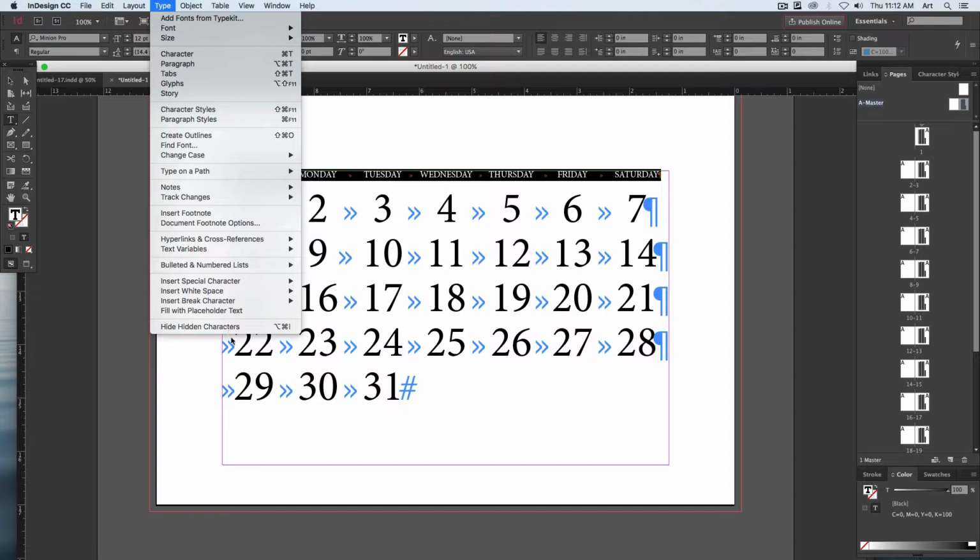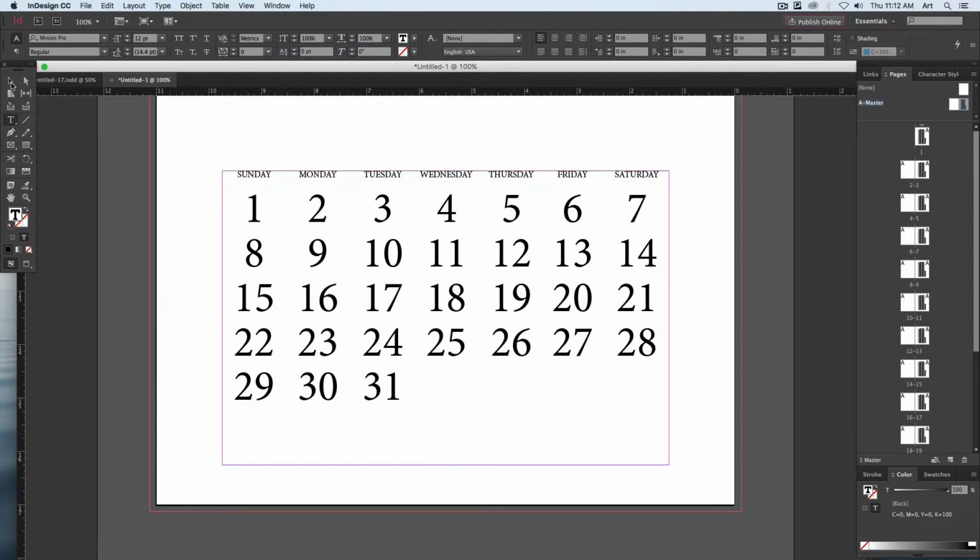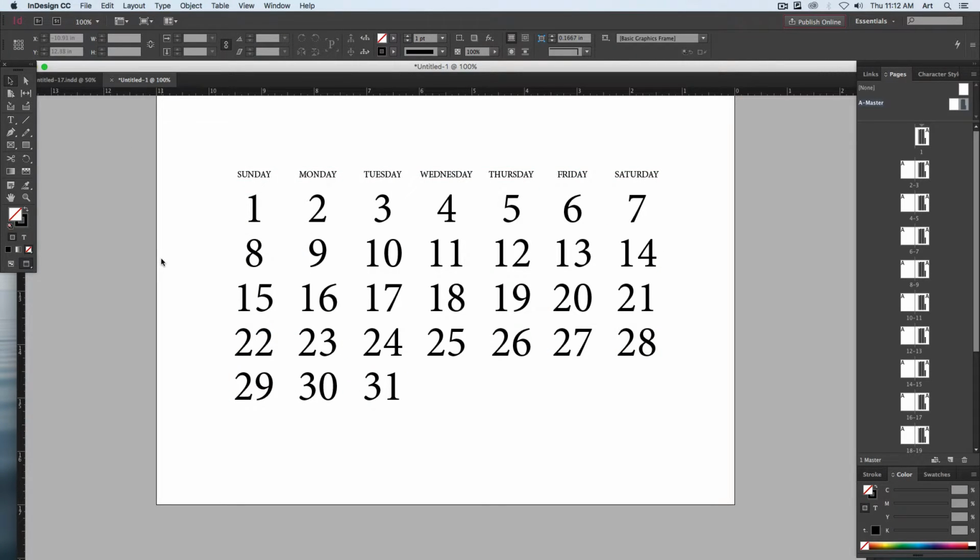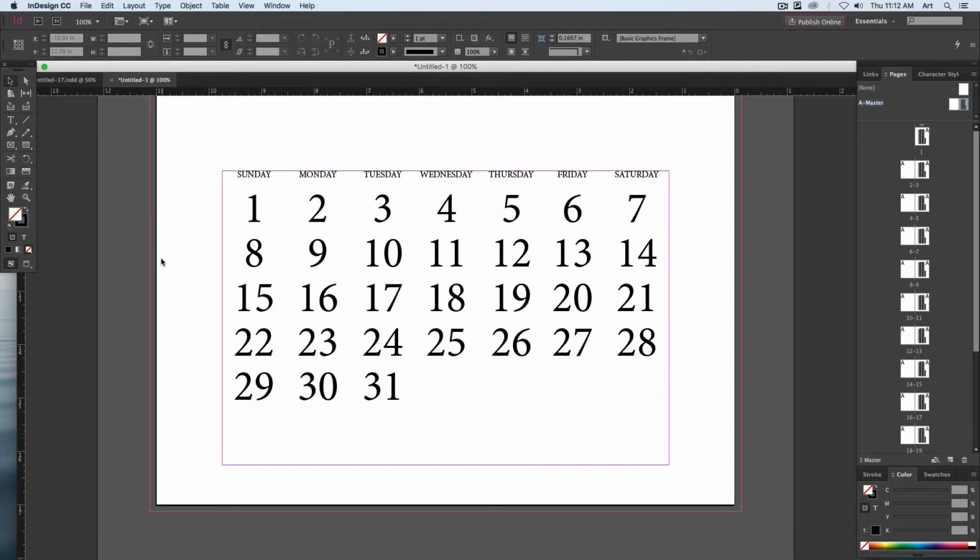Let's turn off our hidden characters. We can see in preview what that would look like. The only thing that I give you for this particular setup is that I want you to use a serif typeface. In this case, I'm using Myriad, which is a good serif to work with. You can choose bold or italics or any other typeface, but I'm going to leave it up to you for what you want to do.